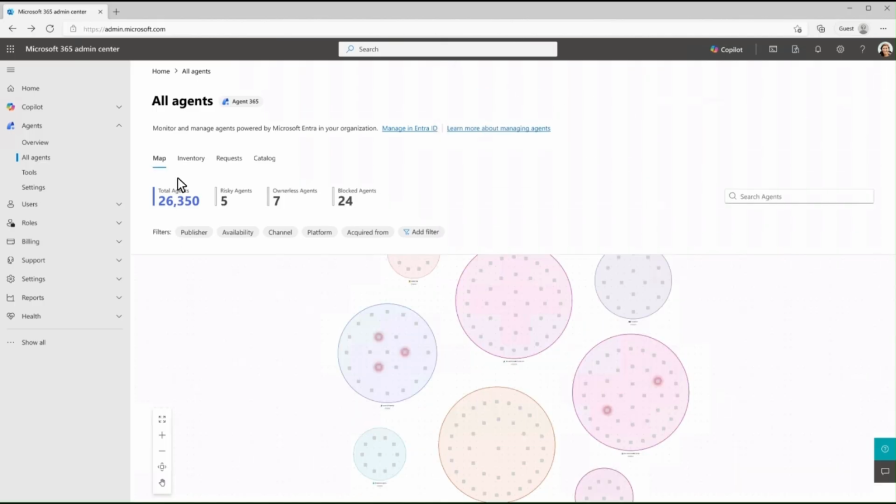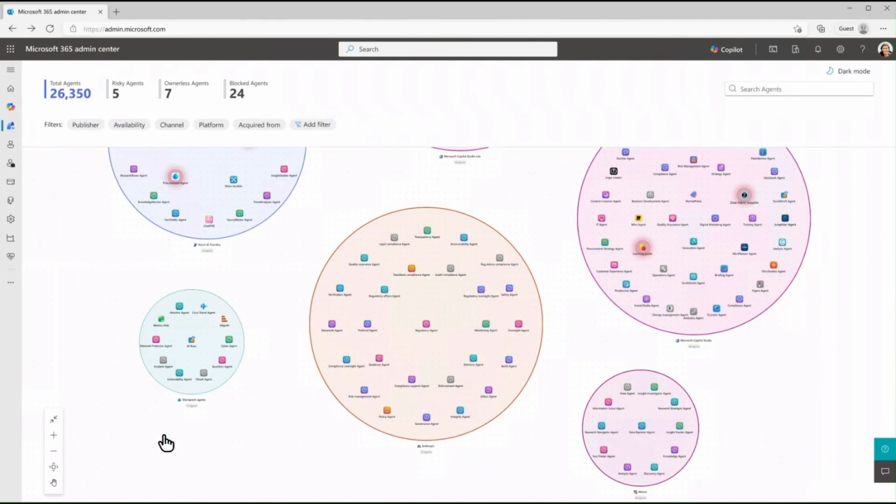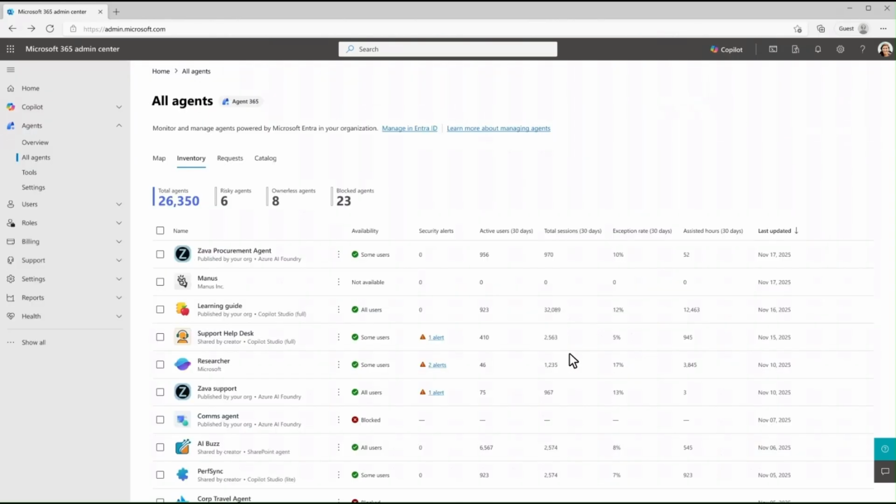Go to the drone view. I call it the drone view, but this is a map view that you can see. If you zoom in a little, you can see that these agents are built by Microsoft Copilot Studio and the other agents like Anthropic, AI Foundry, and so on and so forth. And this is Agent 365 for you. Over to you, Arvind.